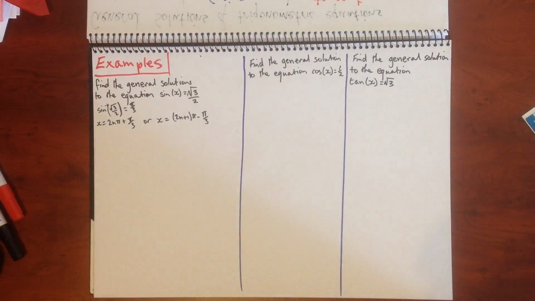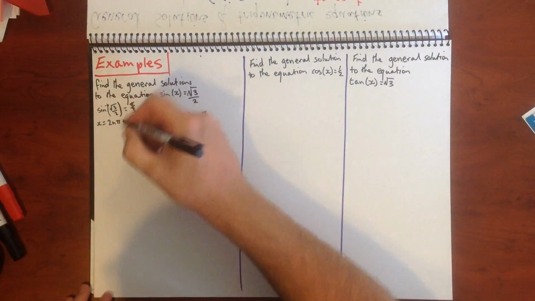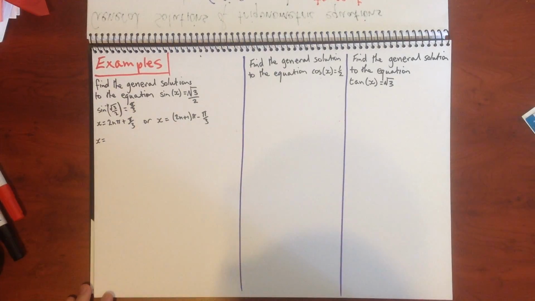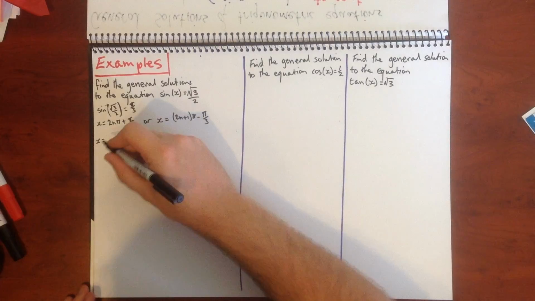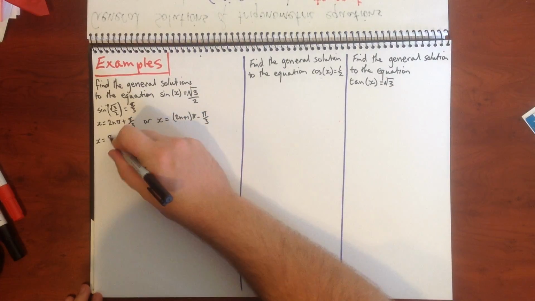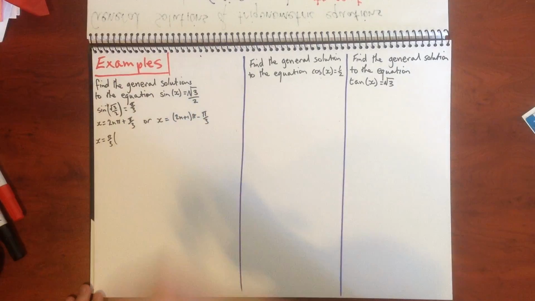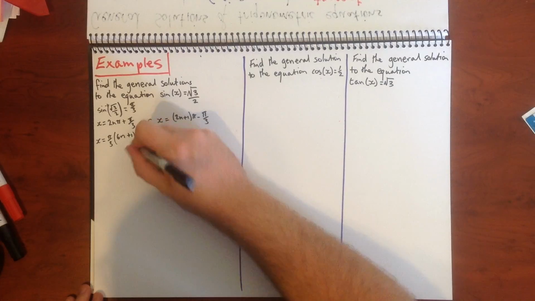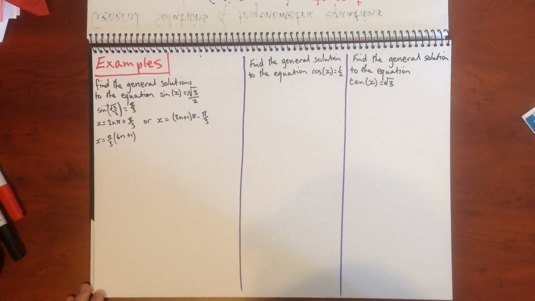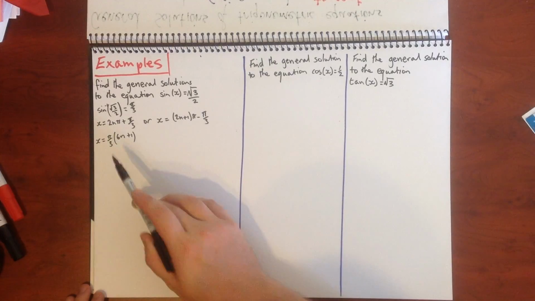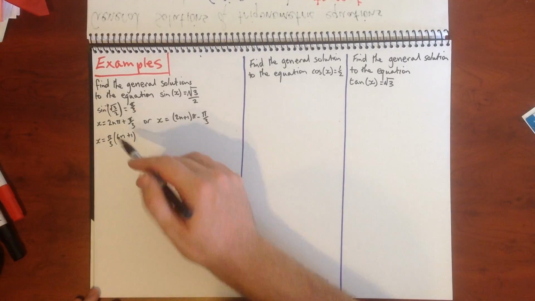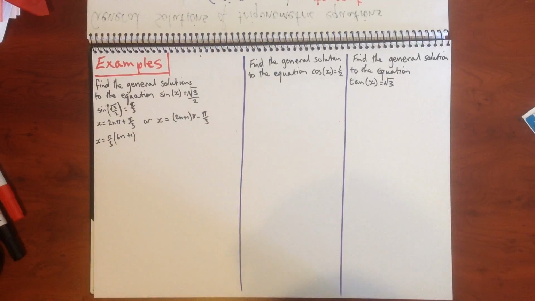Okay, so if we just have a look at this one to start off with, it's just a little bit of rearranging. By convention, we take out pi on 3 as a common factor. It seems a little bit odd, but it just makes our answer look a little bit nicer. So we take out pi on 3, and that leaves us with 6n plus 1 inside our brackets. You can multiply back through to double check, because if we multiply through with our pi on 3, it will be 6 pi n divided by 3, which is the same as 2n pi.